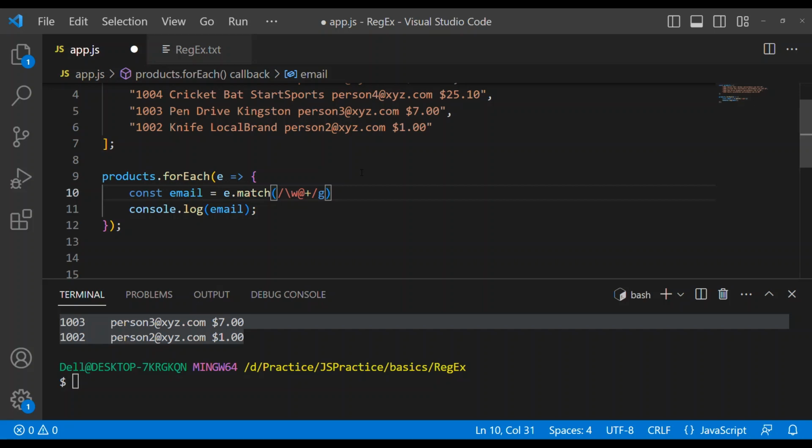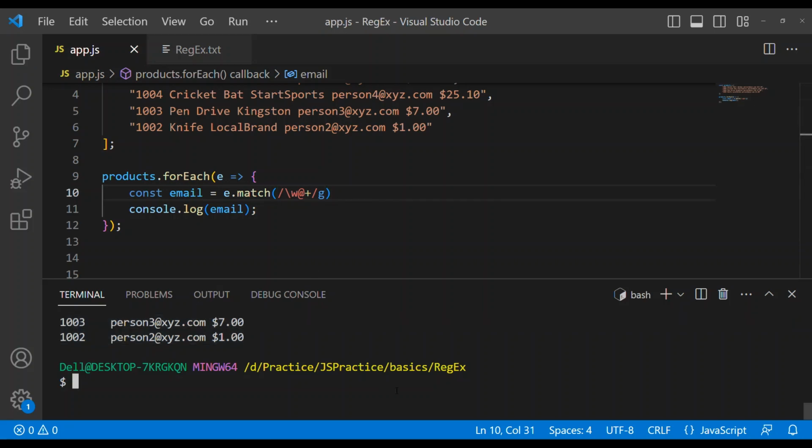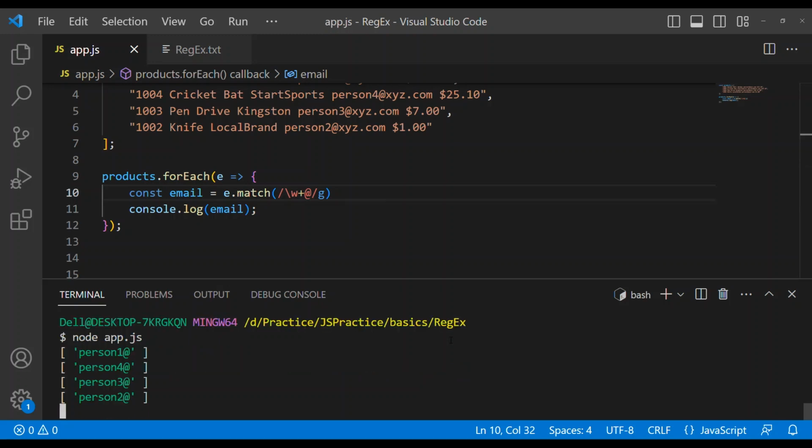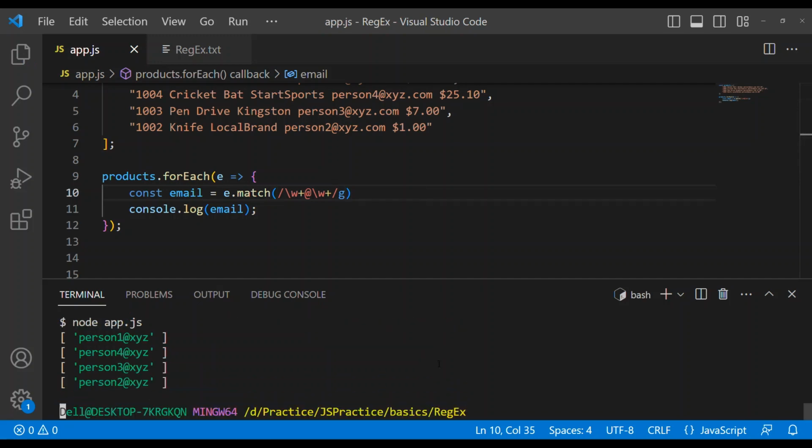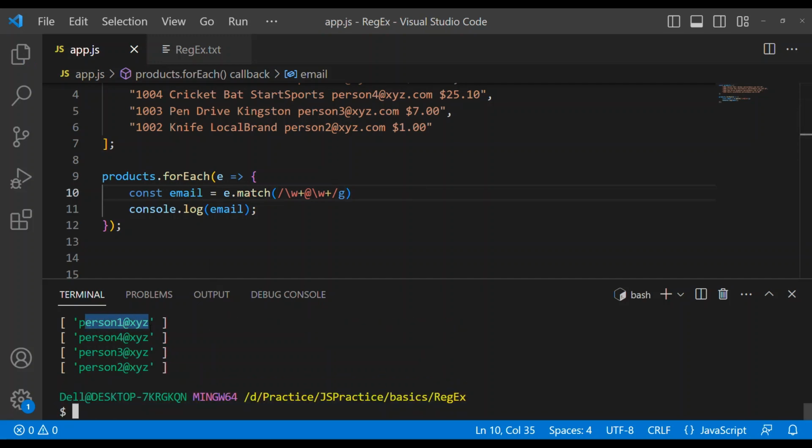Let's find this one first, followed by the domain name after the at the rate. The domain name can also be of n number of characters. We are not sure which domain it is, so it can be n number of characters. Let's run that, and we are able to match till here, and again it's going to be a dot.